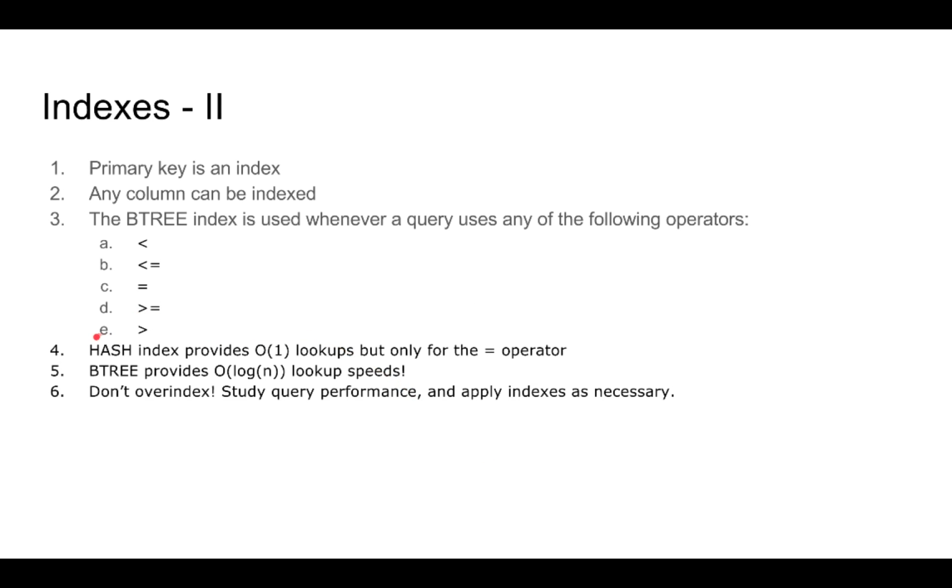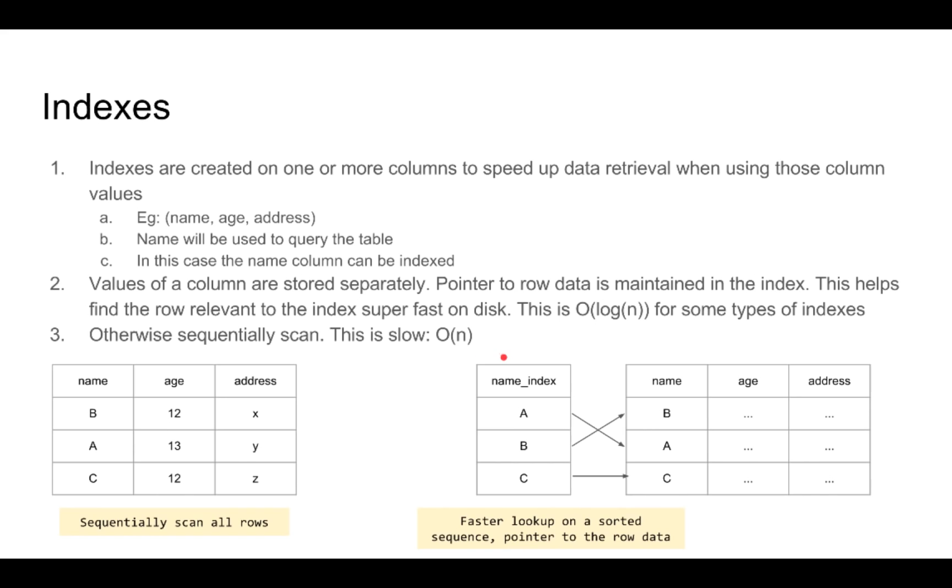There is another kind of index called the hash index, and the hash index is even better than the binary tree index because it provides order 1 lookups. So that means that if you're searching for the value C, we don't have to sequentially scan the rows to find the value C. We don't even have to search the binary index using a search algorithm, but the algorithm that is used in a single operation can tell us where the row data for the C value is stored, right? And it's a single operation.